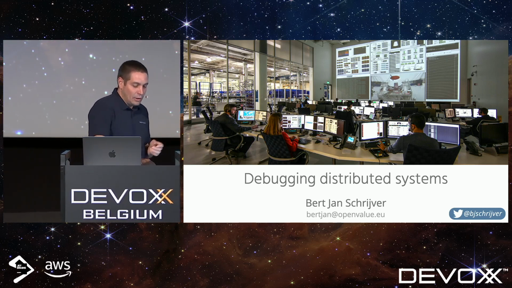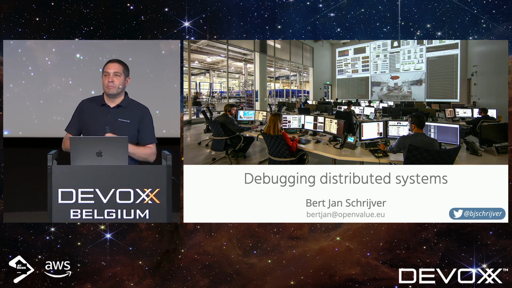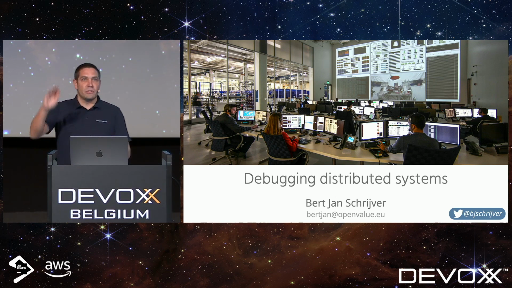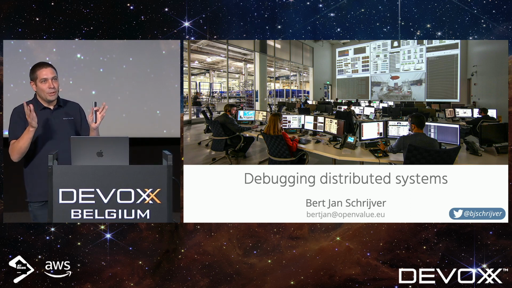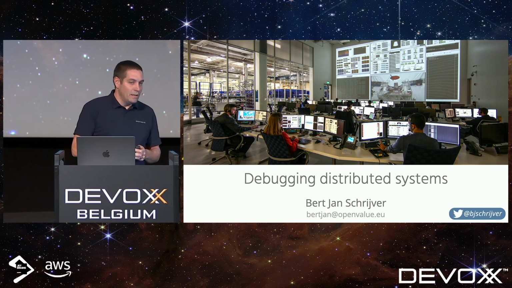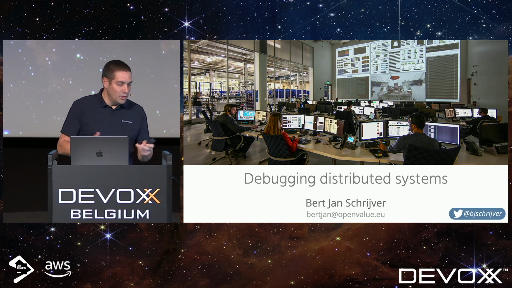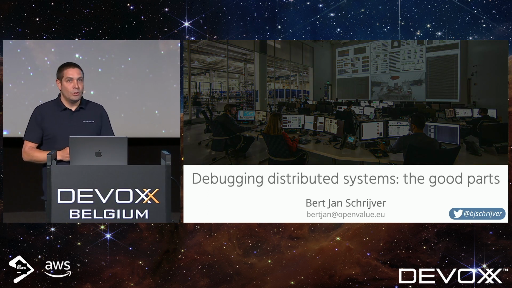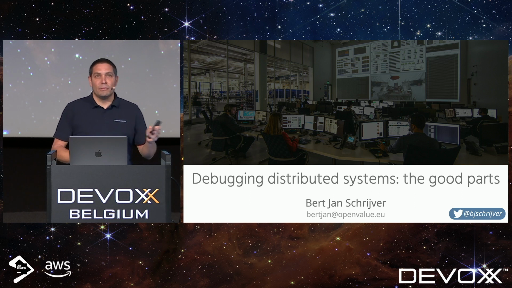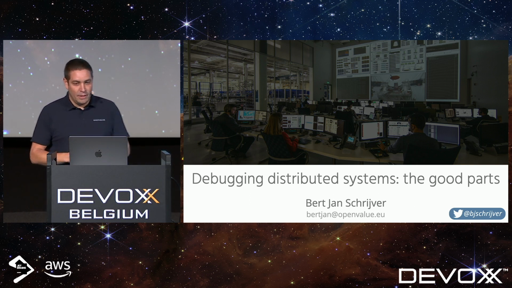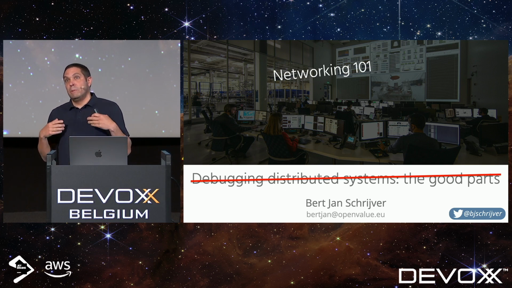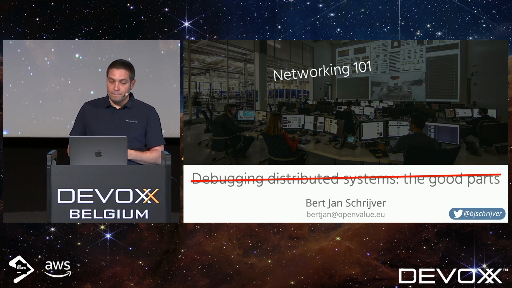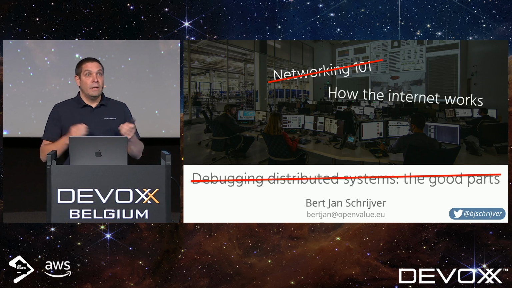When I created this talk and first practiced it, I had about 2 hours of material. Who has 2 hours here? Well, there are some, but most of you don't. I shortened it, and we should be able to do it in 49 minutes. So we could call this the good parts that I borrowed from the JavaScript book. As you see, I love JavaScript, but only the good parts. Or we could call it Networking 101, because I'm mainly going to dive into networking. Or even how the internet works.